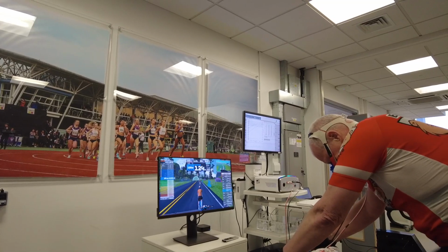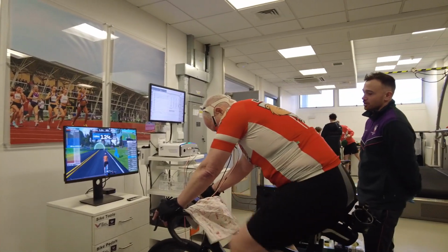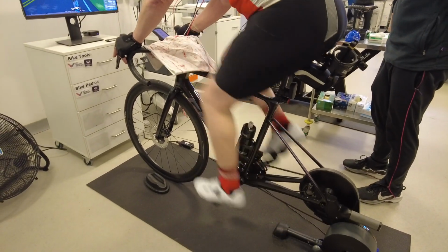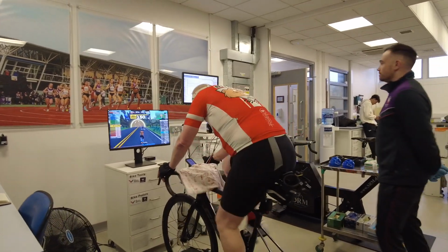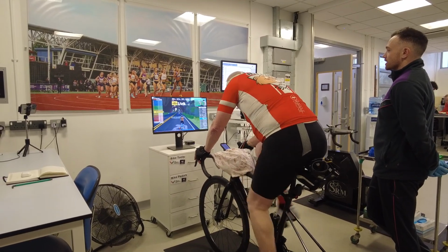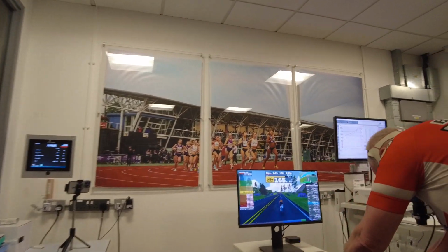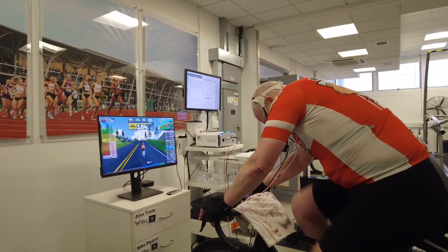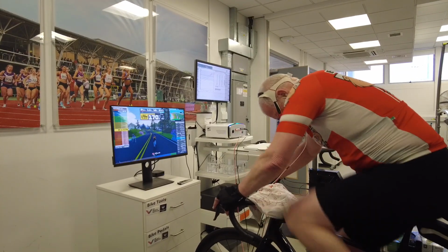Great stuff. So up around that second threshold that we found from that first test. This is where it's going to start really kicking on. Keep yourself in the zone and keep pushing through. Nice, 150 up. Getting towards that 6-minute mark. Looking really nice, looking really strong. Come on, keep pushing, keep holding. Dig deep now, this is really where it starts to count. Make sure we get everything out during this test. Keep driving. Come on, keep it on, don't let it off.